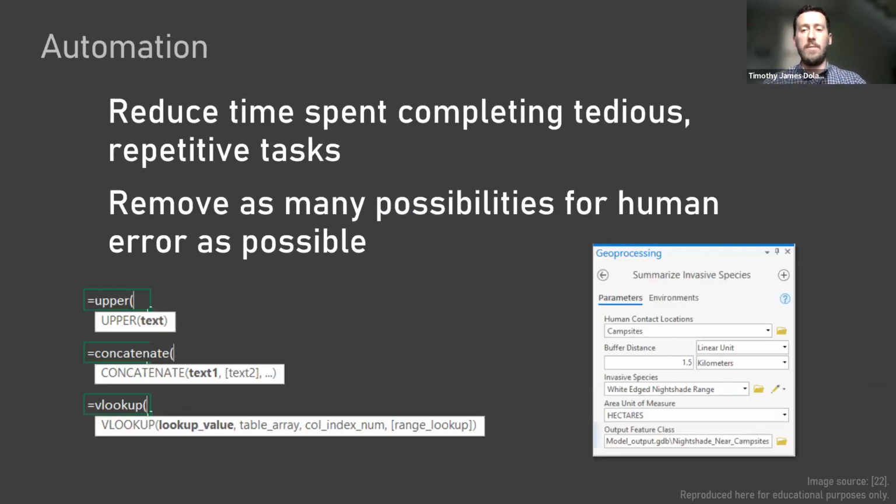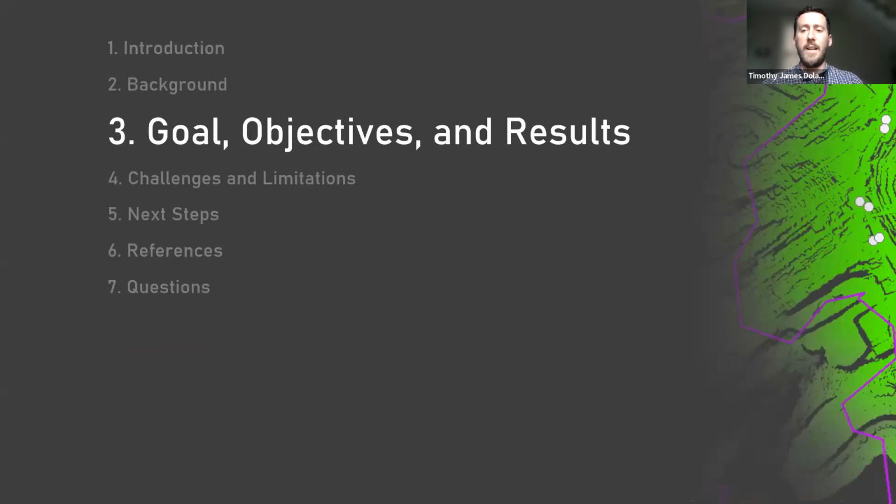Finally, people of any skill level benefit from automation to save time and remove potential risks of human error. In Microsoft Excel, automation can be as simple as formulas for changing or retrieving cell values. As GIS professionals, we work with automation when using geoprocessing tools. We interact with panels that allow us to select data and set parameters, but ignore the inner workings so long as all goes according to plan. These processes are hidden in a black box that makes the complex tools more digestible. This combination of multi-criteria decision analysis, fuzzy logic, and automation brings me to my goal, objectives, and results.